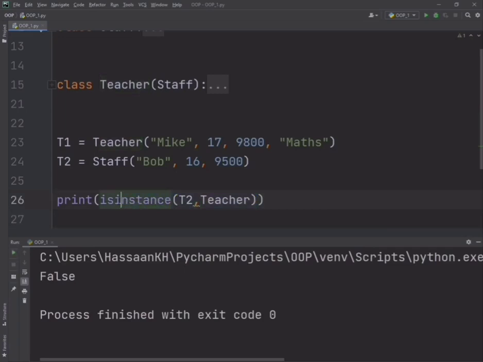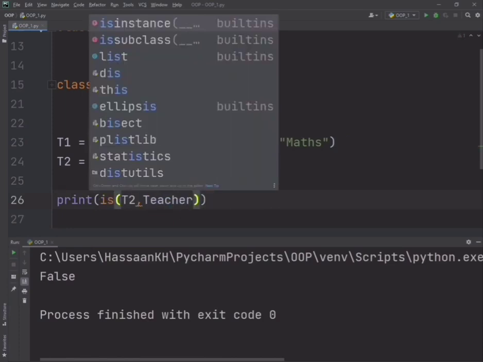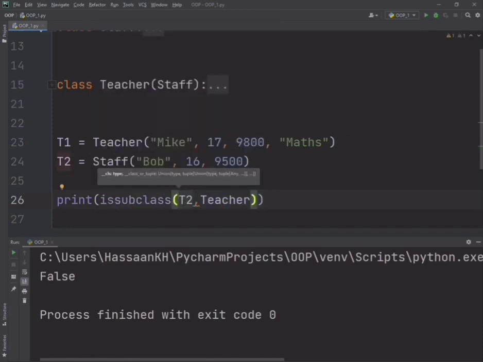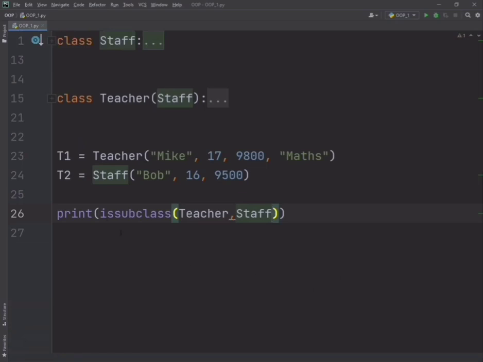So let's change the isinstance function to issubclass, and it will check if the first class is the subclass of the second class. Let's check if the staff class is the subclass of the teacher class. You can see it is false. Now let's check if the teacher class is the subclass of the class staff. You can see it is true because class teacher is the subclass of class staff.